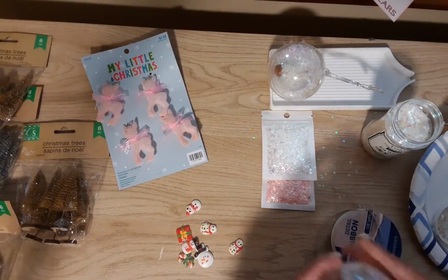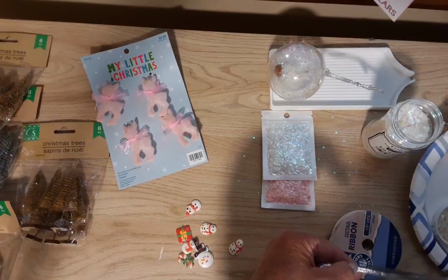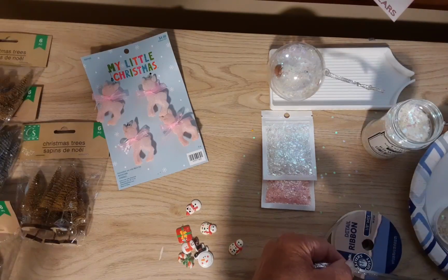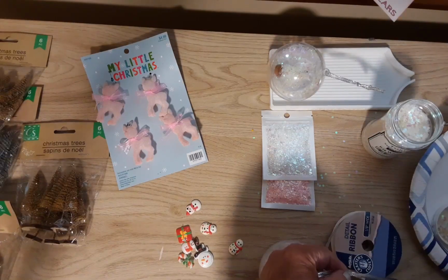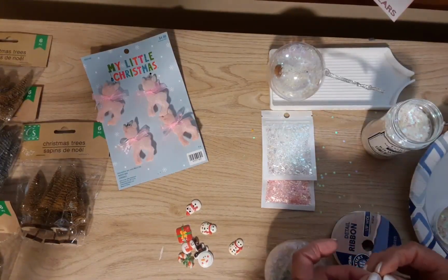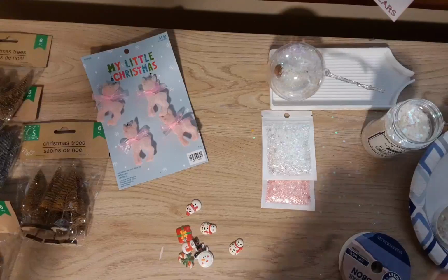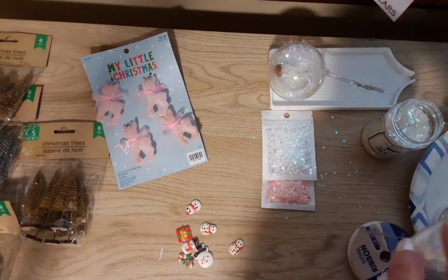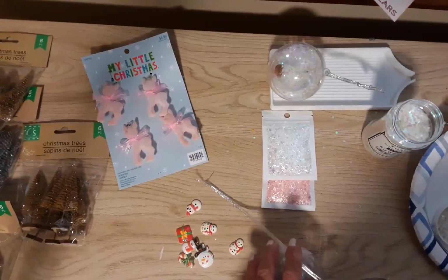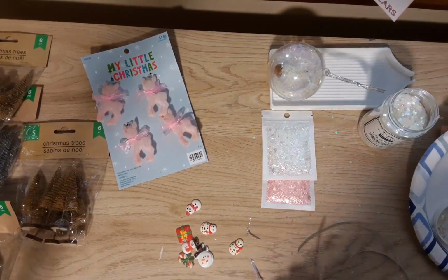Live action, huh? I should have just gone and got a hook. What I'm trying to say is this is usually much easier than I'm making it look. I'm trying to do it through the camera, so it's kind of hard. You all know, I don't even know why I'm showing you this. I'm sure you've all made a million of these ornaments, and it's not like I just discovered something new here. All right, I give up. Finally, I got it through. It's much easier when you don't think anyone's watching you.